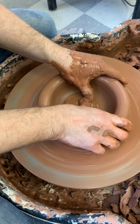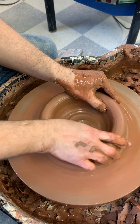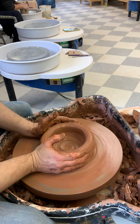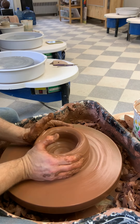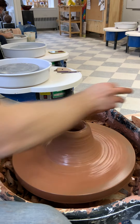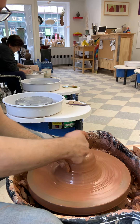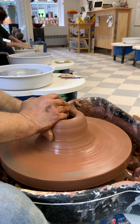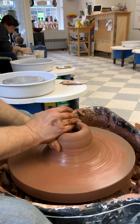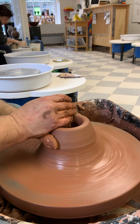Not going to go too wide because I want it quite narrow in the base. Just going to compress that a little bit. It's a little wider than it's eventually going to be because now we're going to collar it in — cupping my hands on the outside and just bringing that inwards and upwards into a volcano cone. Just going to recenter that rim, creating that profile with my left hand and then my right hand pushing down on the top, similar to centering a ball, pushing the clay back into the center again but as a ring.